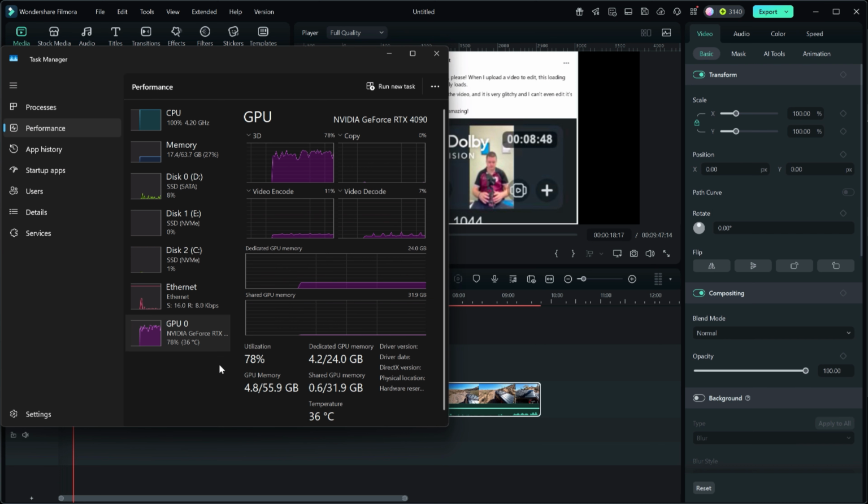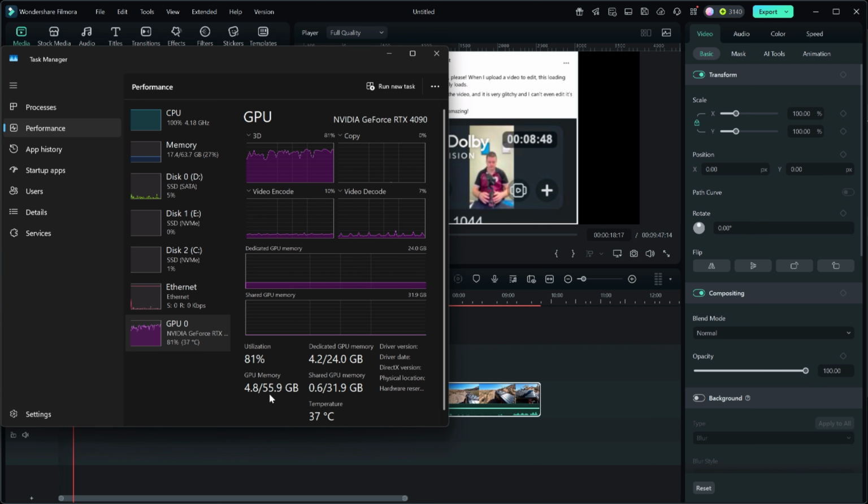Now, a lot of the work is being done down here, making this go faster. That normally would be up here if you do not have a ray tracing GPU. That's your video card. I happen to have 24 gigabytes of memory dedicated on the video card, or the GPU.